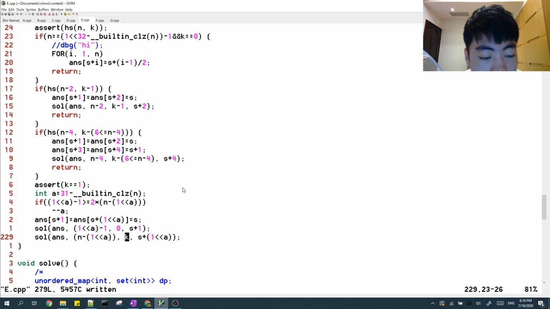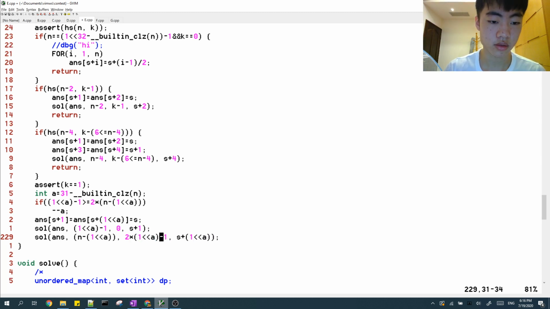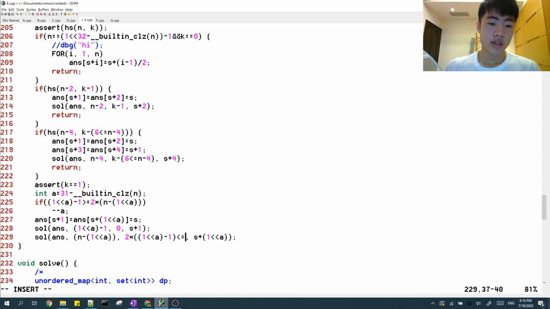And depending on what happens here, 2 times this is less than or equal to this, k minus like this condition. And then the rest is n minus this.